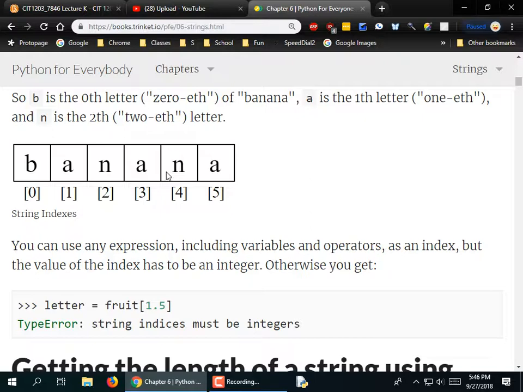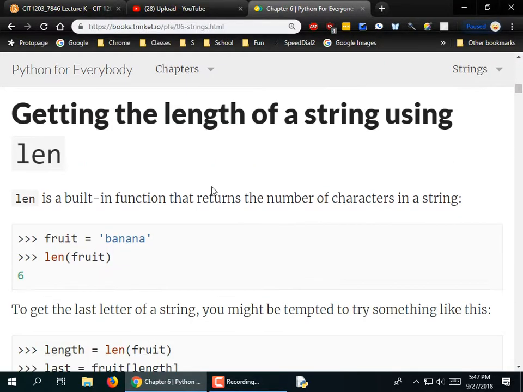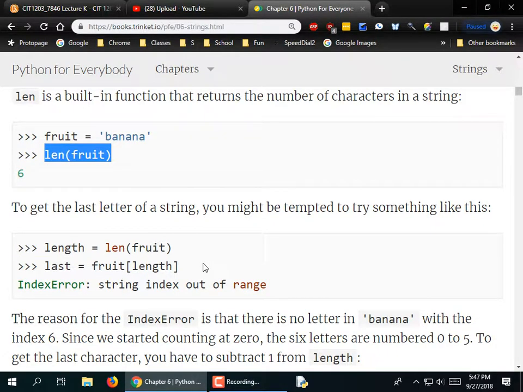So if the length of the string or the list is 10 items, you can go 0 to 9. And you've kind of seen that before with range, right? If you did range of 1, 9, it actually counts 1 to 8. Or if you just do range(10), it'll count 0 up to 9. So you can get the length of a string like that. Usually you either store it in a variable or use it in an if or a while or something like that. So x is equal to len(fruit). At that point, x will equal 6.